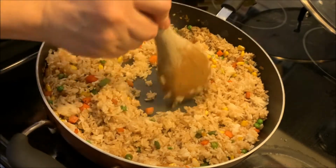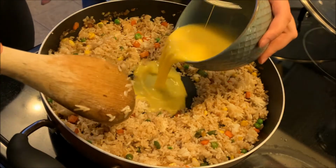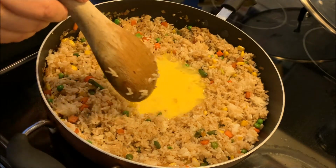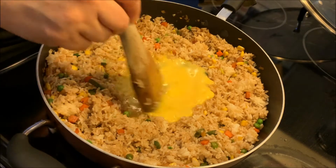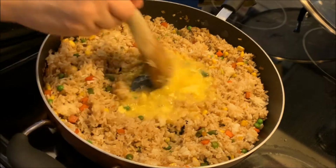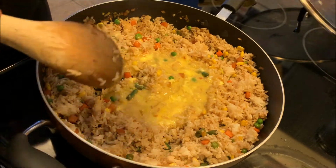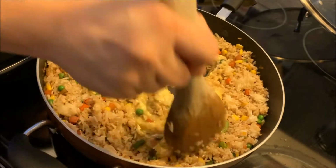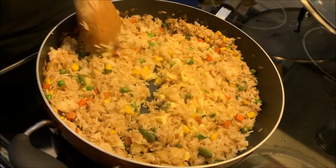Now this is where I would add my egg, so I'm going to make an opening. My sous chef here has scrambled 3 eggs. Actually, she beat them up. She didn't scramble them. And we're just going to kind of let that cook in the middle where it's nice and hot. And this is where it scrambles. And just slowly I work it in to my mixture here. I want to make sure everything is nice and hot. See it? There we go. It's nicely scrambling, mixing in, and then that's going to be the protein for our stir fry.